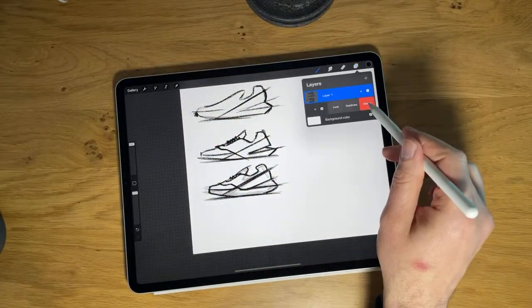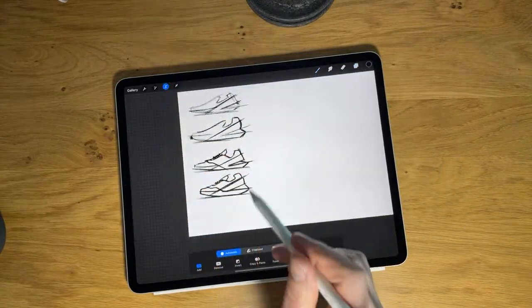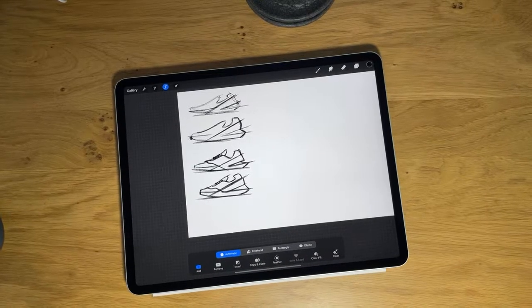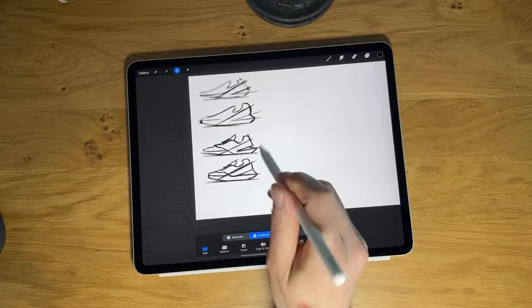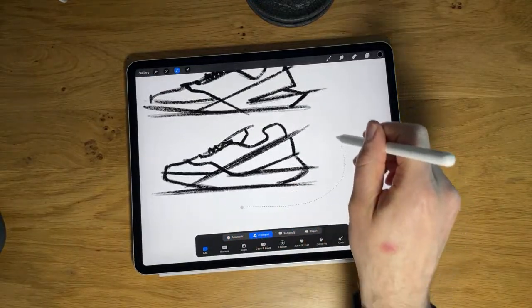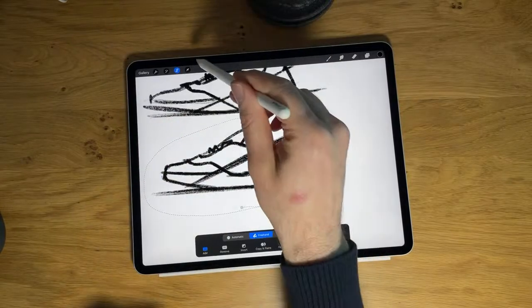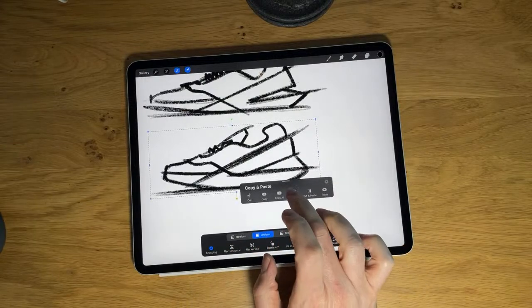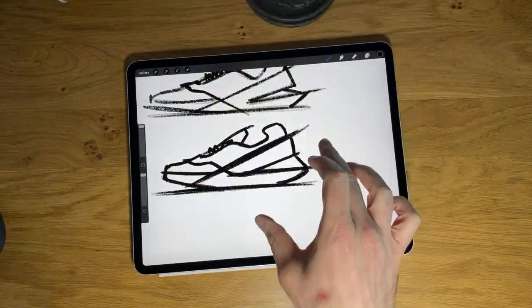I'm going to delete this little layer here. So I'm going to take this one, and using the freehand selection tool, let me zoom in a little bit for you guys so you can see more of what I'm doing. Using this freehand selection tool, I'm going to grab that little sketch, and using three fingers to swipe up, duplicate it. And zoom back out.